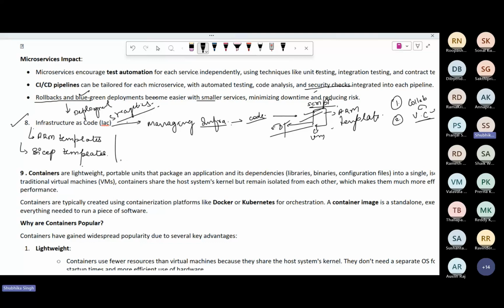If you want to work with any third party tool, you have Terraform. Terraform can also be used for that, but it's a third party tool. So you may work with it, but right now in AZ-400, we are not focusing on Terraform. In AZ-400, we have to focus on ARM and the Bicep templates. This is covered in the separate module, infrastructure as code.